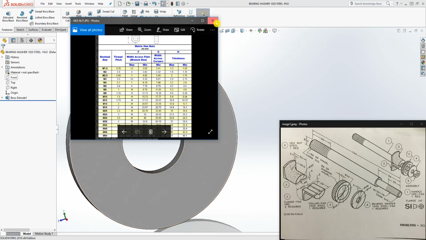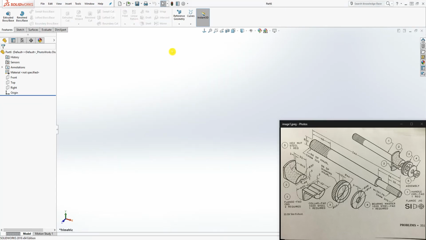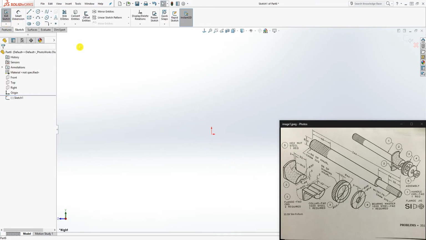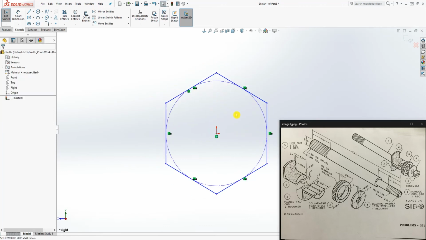So I'm just going to close this drawing, start a new part. Okay, and again we are going to, let me click on my plane. On the right plane, I'm going to go to the polygon. You want a 6 side inscribed circle, and just draw something like this.